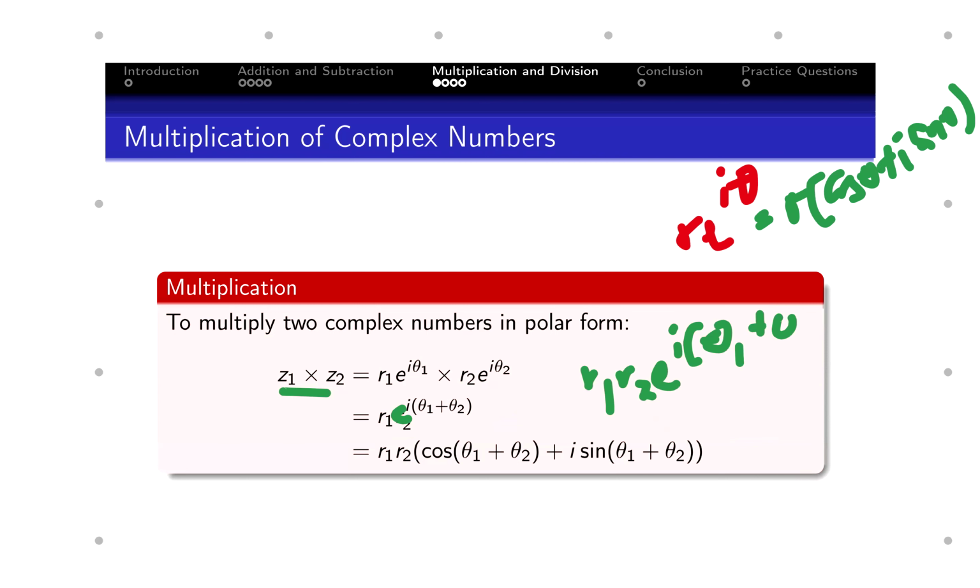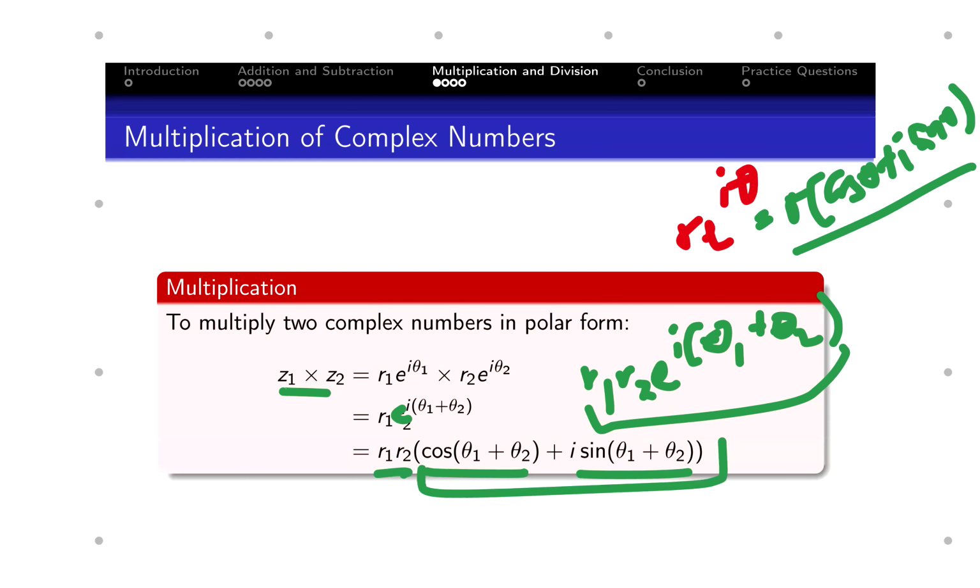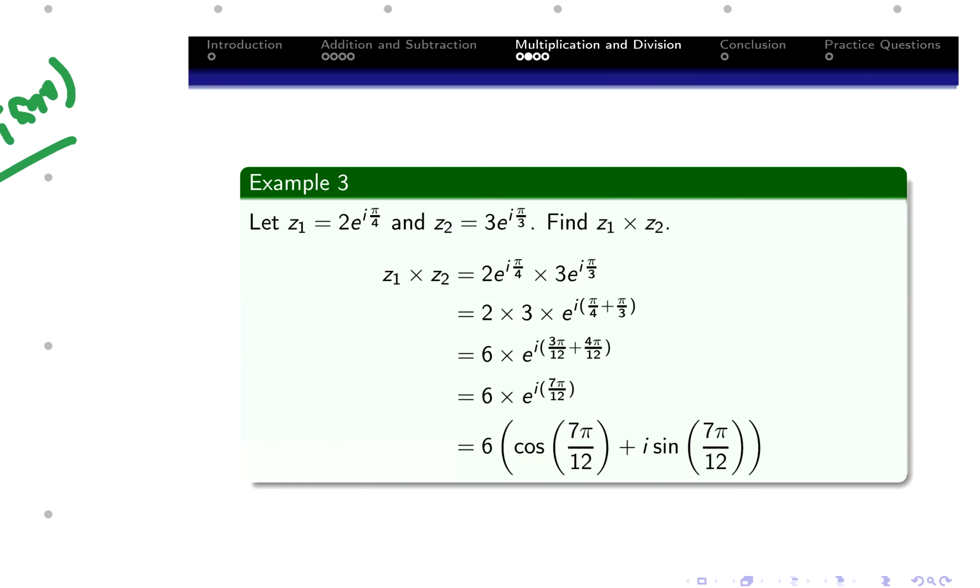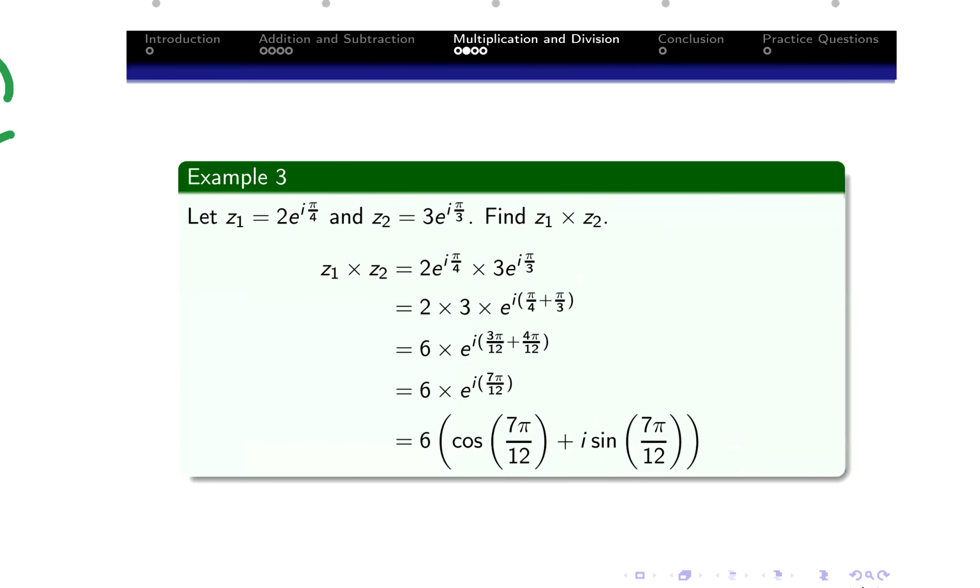And since you already know that re^(iθ) can be written as this, then it only makes sense to say r1 r2 e^(i(θ1 + θ2)) is the same thing as r1 r2, just like r before, into (cos(θ1 + θ2) plus i sin(θ1 + θ2)). And that makes the whole thing very easy. So in that case, we can proceed to do some magic, instead of wasting time trying to multiply cos and sine and doing all of these plenty things. So here you have Z1.